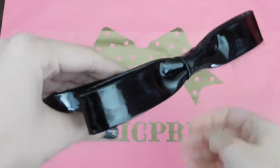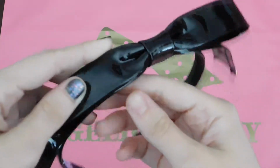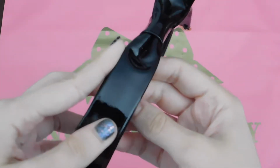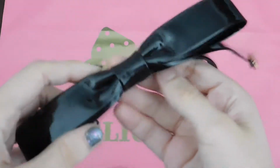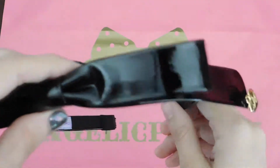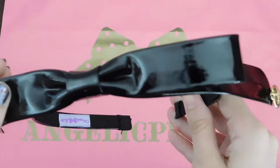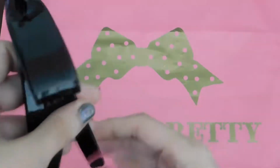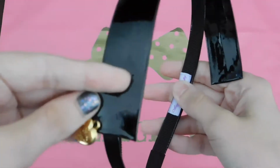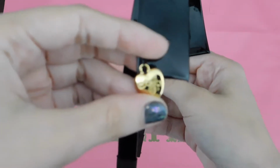Now before we get started, quick honorable mention to the new patent leather head bows. I'm obsessed with these. Meta released some like this many years ago that I really liked, and I'm really happy to see AP do their take on it. They're very toned down, and I think I've worn them every weekend since I bought one because the fit is great. The headband is ridged, so it stays on the head really well. You don't have to put any bobby pins in it to keep it on. It's a really good head bow.